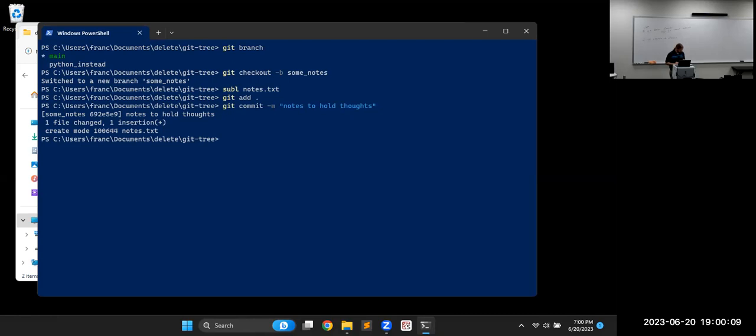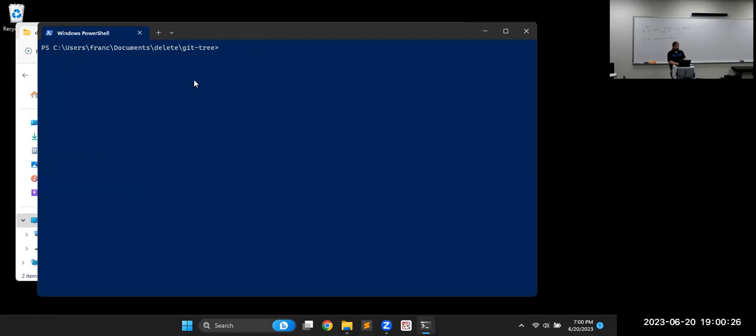So what was it? Oh, so git merge. Okay, so now we have several branches. I was on the other branch, right? Git branch. So I'm going to switch back to the main, git checkout main. I'm going to keep those notes off to the side. So git branch. And I'm going to go ahead and merge that Python and Java. So, yeah, I'll go ahead and merge those first two, the main and the Python. That way the Java and Python, just put them on the same thing. I guess my example is kind of falling apart at this point.